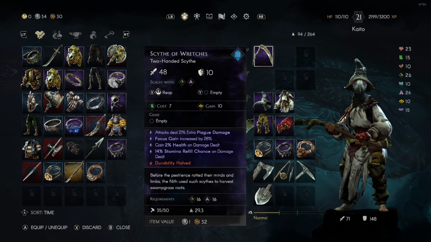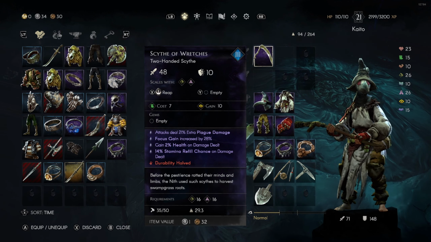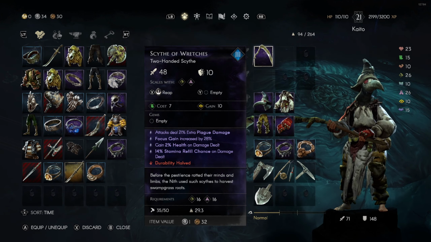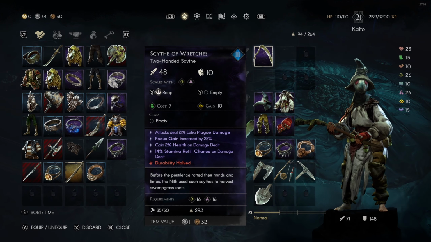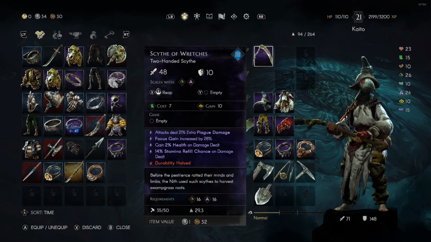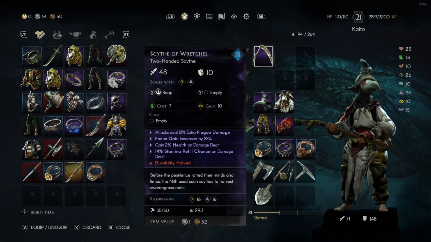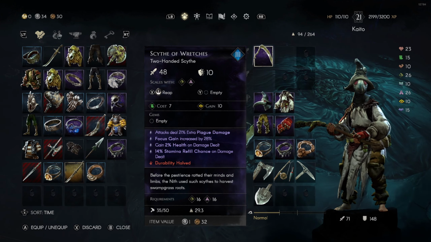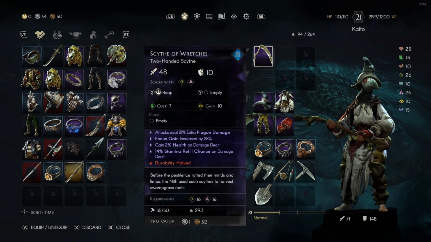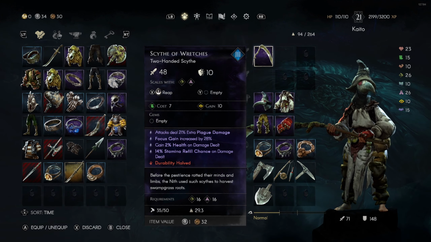So I've gained 2 health on damage dealt, which is amazing, and 14 stamina refill chance on damage dealt. All of them are really good. Durability halved. I haven't got to a situation where I actually need to change it. Because it's very cheap to get things that increase your durability, I can finish several Crucibles without this actually going off. So it's not really a problem, but you can get some extra. It's not really a bad negative anyway. You can get something much worse.